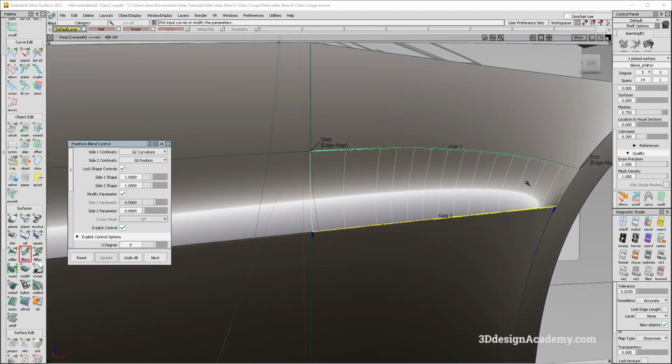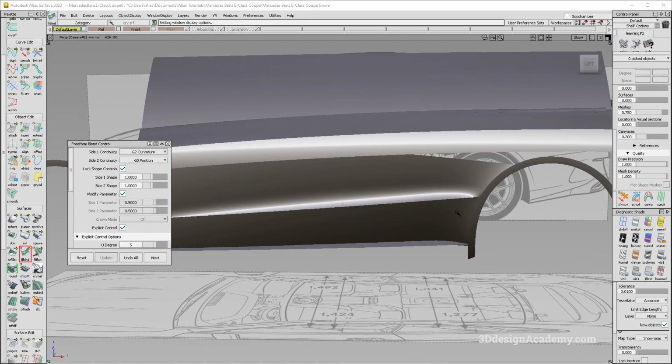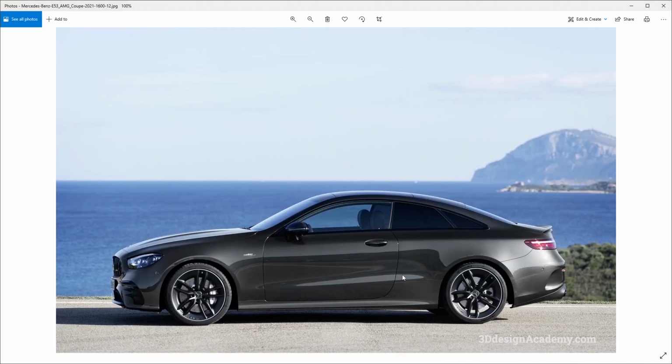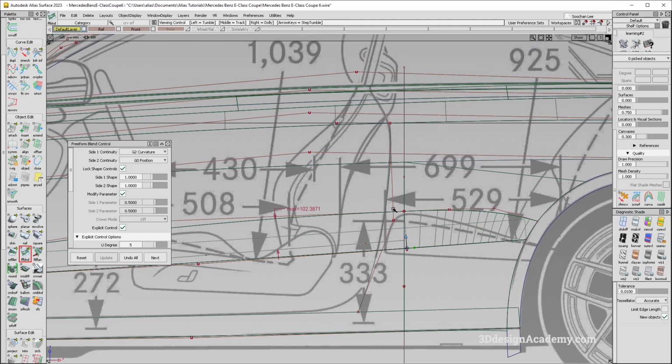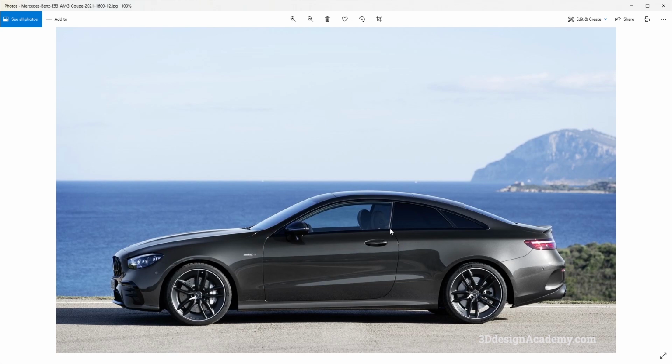However, even with the explicit control, it looks like this has a degree 5, so I probably have to fix that. But so far, I think it looks pretty good. The only issue is I do think that the peak of this area, or peak of the light catcher over here, is about, well, I think it's below where the back of the door handle is. So let's go ahead and see if it is present. Unfortunately, I don't think there's a door handle. Okay, so the next best thing would be this point over here.